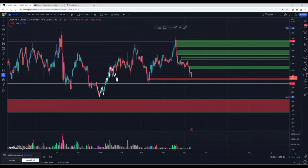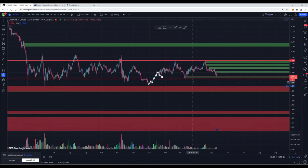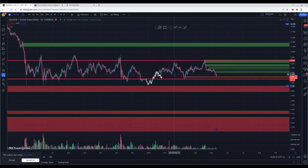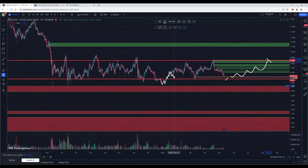If we zoom out, we've spent 1 year in a range from $6 to $8.5 approximately, and you can trade this simply by closing off your shorts in the $6 range and building your longs from $6.5 down to $6. Have a stop loss around the $5 area and ride it out until it gets to $8.5. That is where you close your longs and build your shorts. If you've done that for a year, you could have made a lot of money.